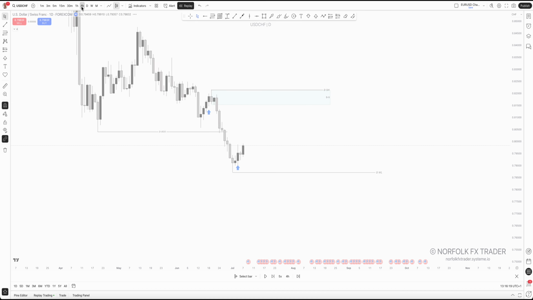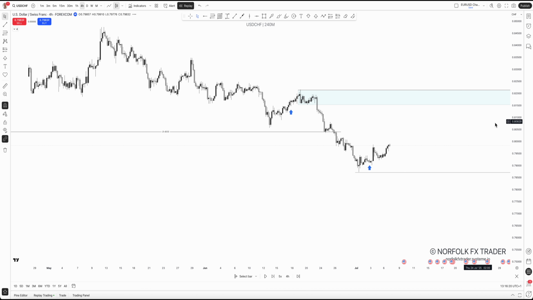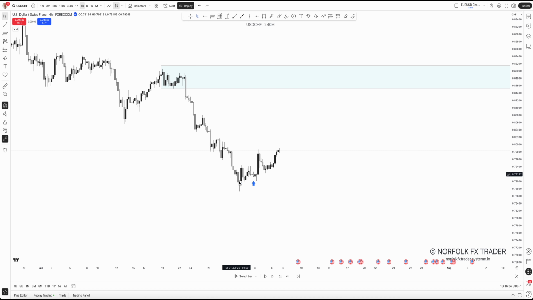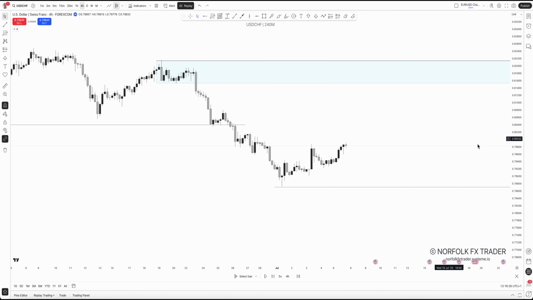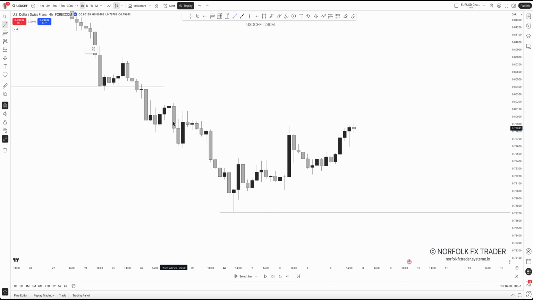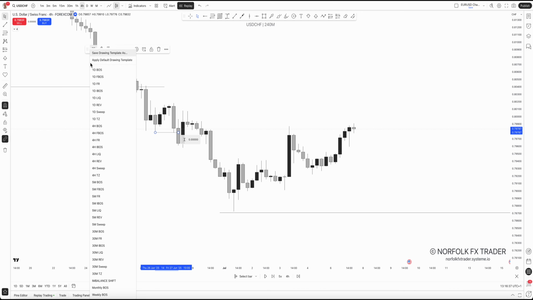So drop to a 4 hour. So now on the 4 hour time frame, we can start reading our structures. Let's get rid of these arrows and let's zoom into the 4 hour. So our last 4 hour break, we see a close up here in the market. So this becomes a valid break of structure right there on a 4 hour.